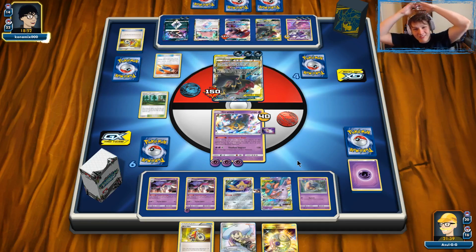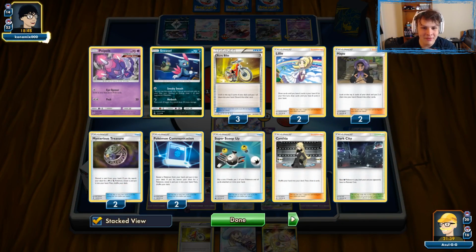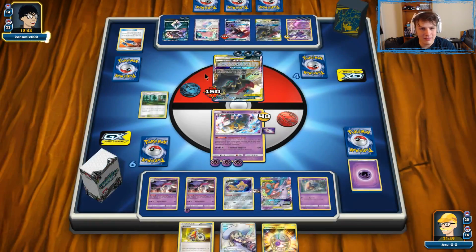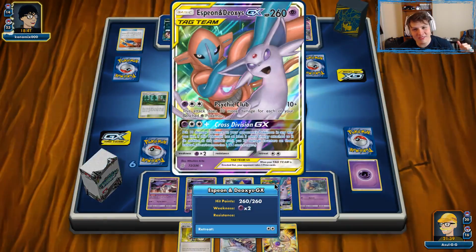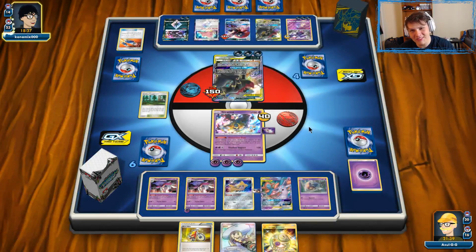They're the custom catchers. No. Oh, but it was for a draw card. They played the custom catchers as well. Man, they got the acrobikes, the scoop ups, and the custom catchers in here. What? All right, but it wasn't 2 custom catcher. I was super scared. This guy was about to make his way into the active and then get knocked out by Dark Moon GX. I was like, oh, please no. Didn't happen though. Still alive is the Espeon Deoxys.